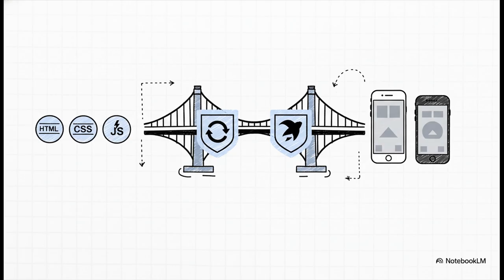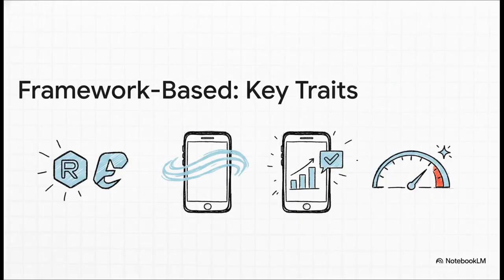Next, we level up. This is what most people think of when they talk about modern hybrid development. Apps built with powerful frameworks like React Native or Flutter. These frameworks are incredible. They essentially act as a bridge, translating your code into a user experience that has rich interfaces and super smooth animations. Honestly, the final result often feels so good you can't even tell it isn't a true native app. This makes it a perfect choice for a business that's ready to scale.